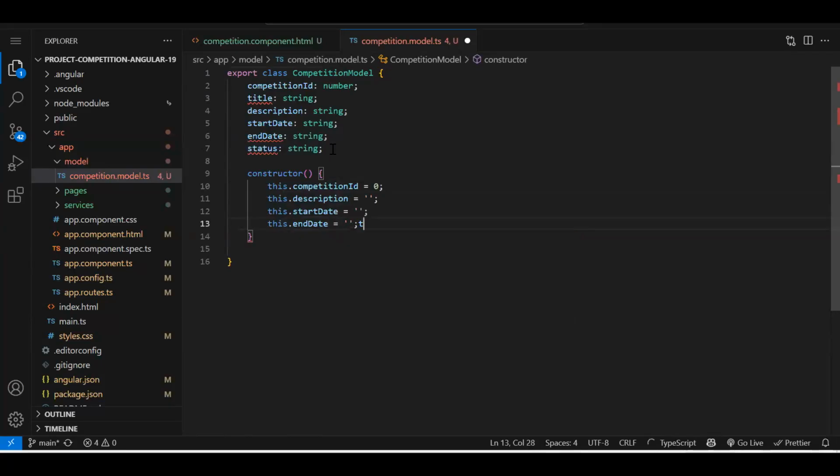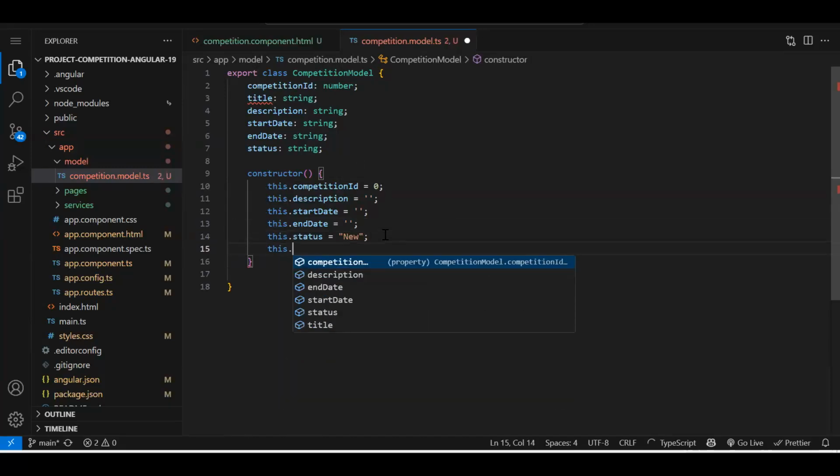End date is equal to empty. Status is equal to, by default, I'm setting as new, because as I said, we need to send the default status from UI when we are creating. So this dot, what is remaining? Title. Again, we will initialize this empty. So this is how your class will look. Whenever you do the API integration, see what object you have, you will create a class like this.